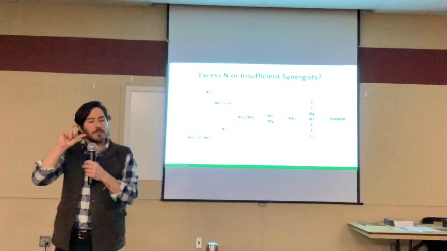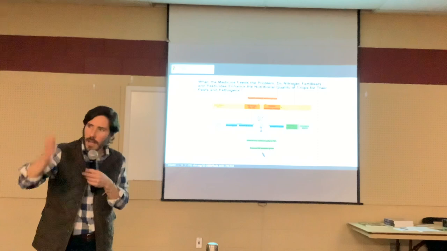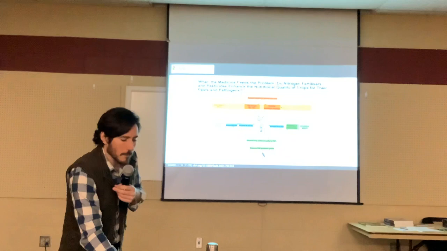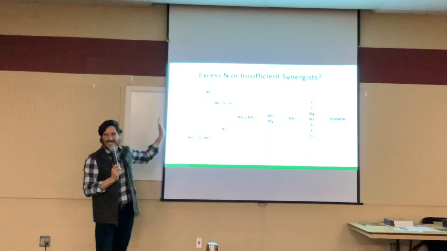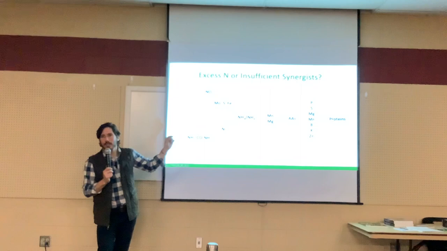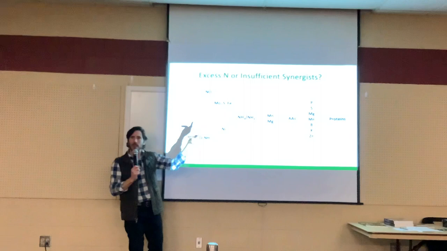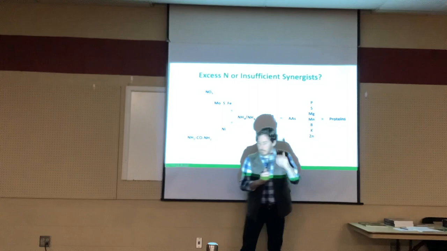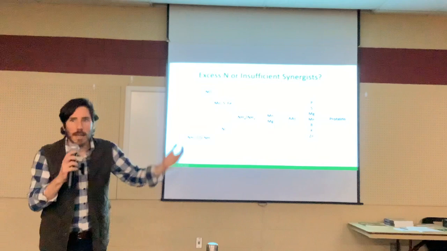So the language that this article uses is high nitrogen. High nitrogen application leads to amino acid accumulation, making the plants more attractive. I personally would bring another layer to this. I would say, is it excess nitrogen, or is it insufficient synergies, insufficient nutrients in the red boxes there? Because you might have high nitrogen, but if you've got all of the right catalysts and enzymes there to shuttle that into complete protein, that would be good. So I don't think it's just high nitrogen. It's high nitrogen in relation to those other nutrients. And I think that's the key take-home message.